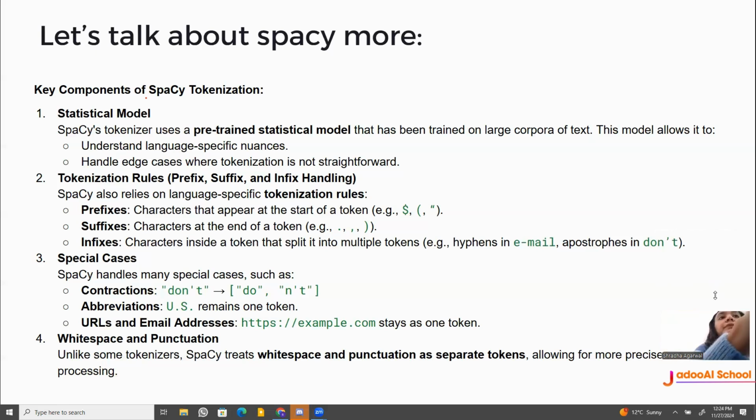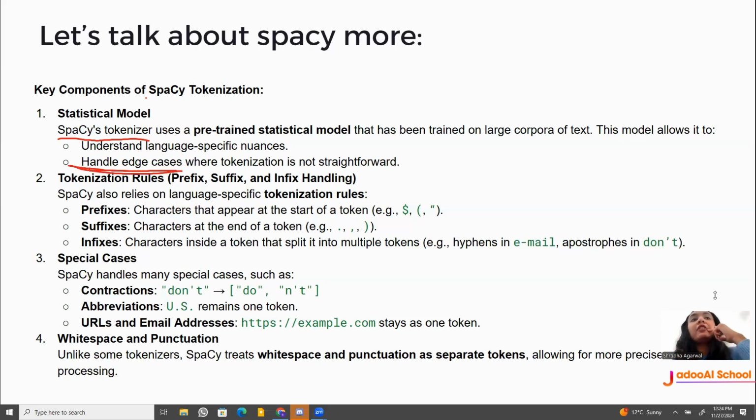So here, white spacing is definitely an inherent part of what spaCy does, but with spaCy, you handle edge cases really well.